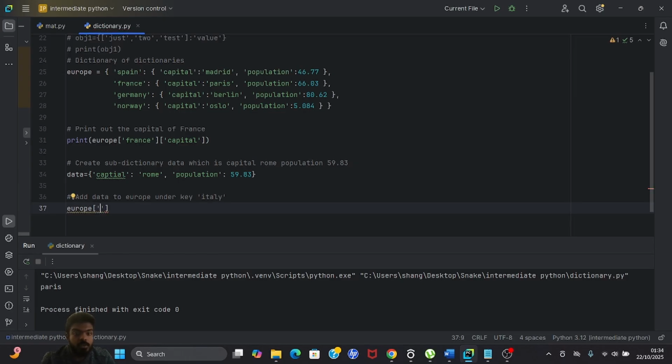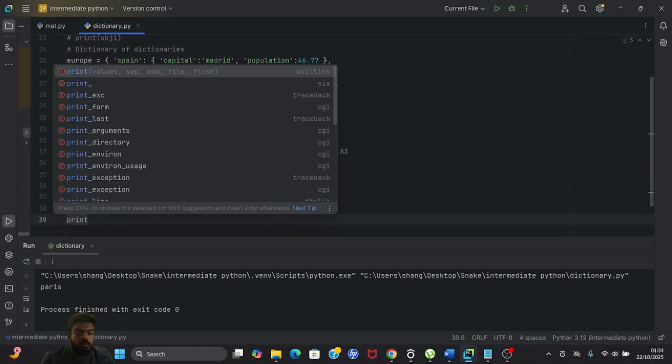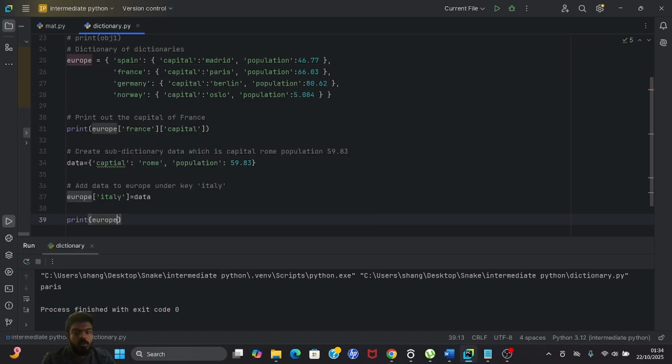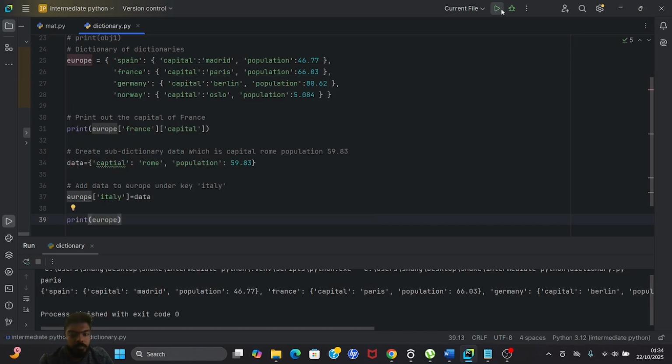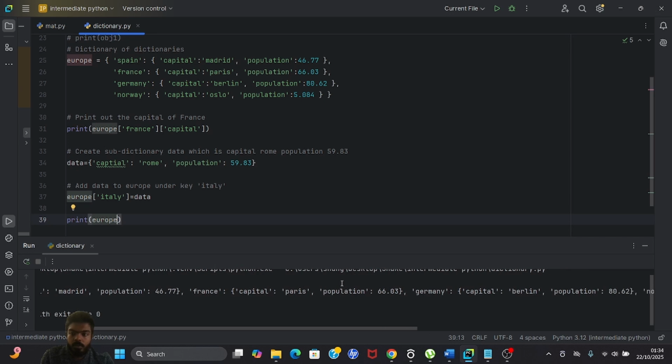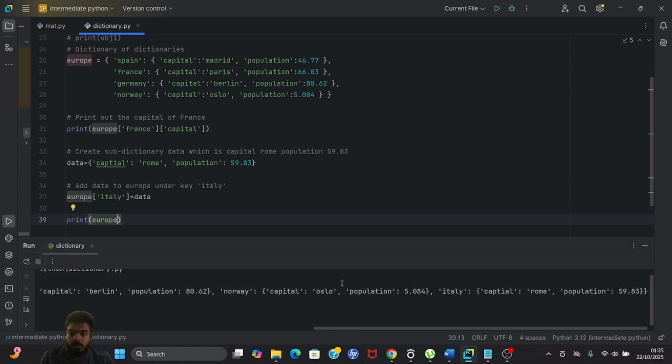So to add this under Italy, we can see that our new data is added at the last, Italy, capital Rome, and population 59.8. So perfect. So this is how the dictionary works.